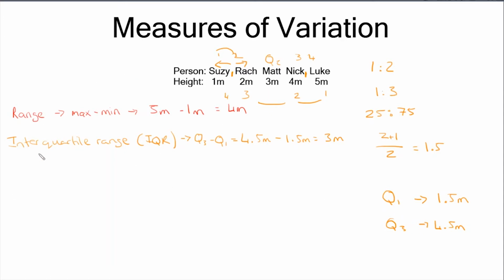And these are the measures of variation that don't involve any skew. It just takes the highest data and the lowest data at both of these points. Now let's look at the next one. Well, our next one is going to be standard deviation. I told you we'd go into this, and this one is going to be a bit tricky.